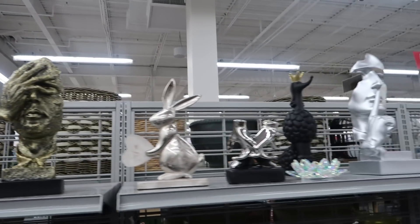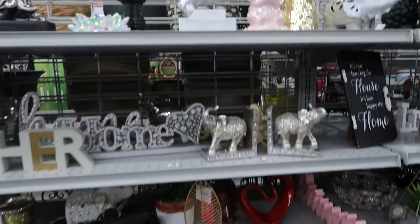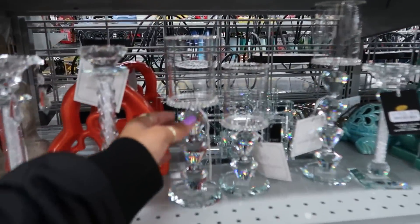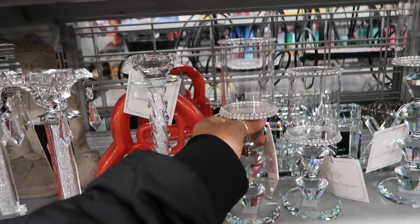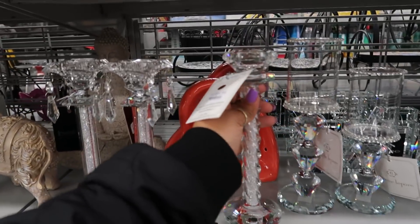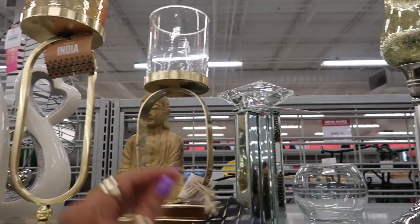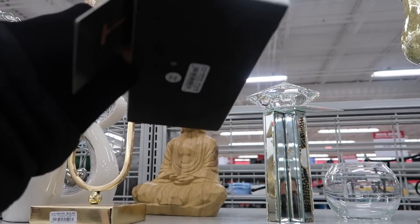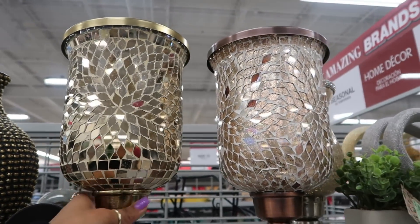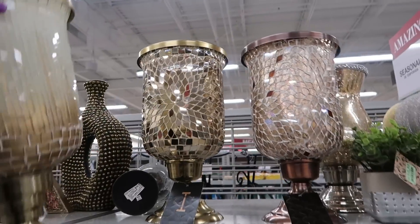Alright, let's see what they have down the decor row before I get out of here. He's telling us to shush — he's shushing us. They always have some really pretty candle holders. This is $9.99. I like this one with the twisted — how it's twisted in the middle. How much is that? $9.99. And these are fancy. These are nice too — $12.99. The big one is $12.99, and the smaller one is also $12.99. These right here — $17.99. And there's another one down here. I kind of like that one too. Actually, they're all pretty.